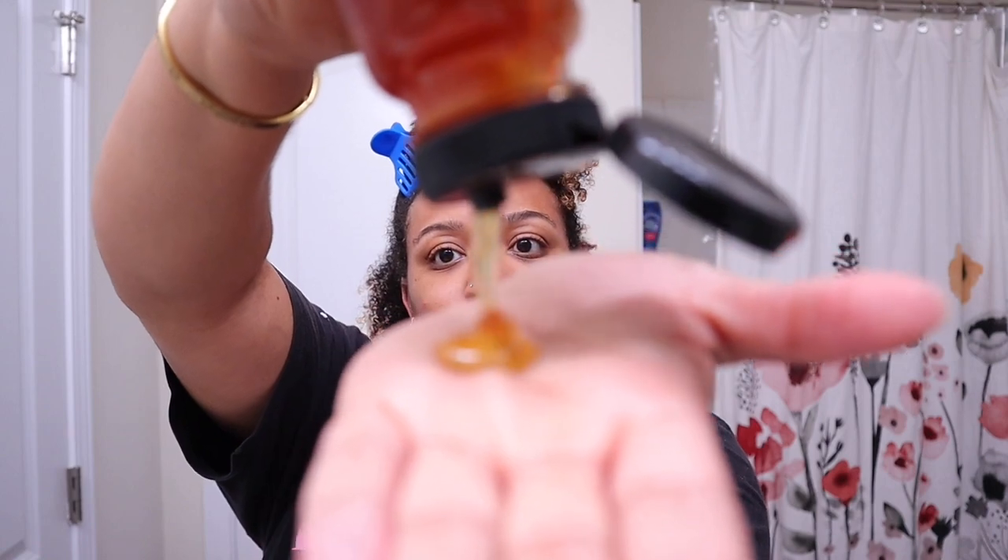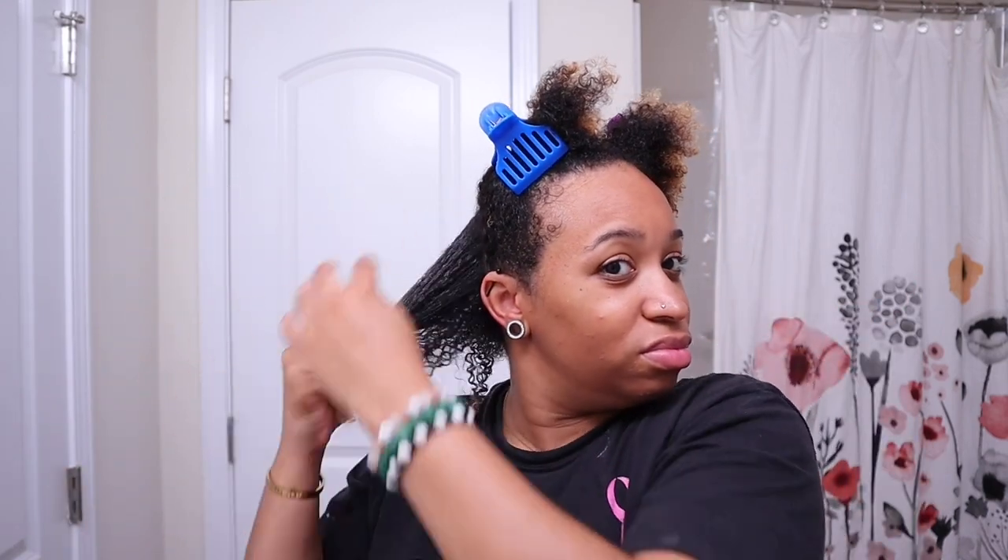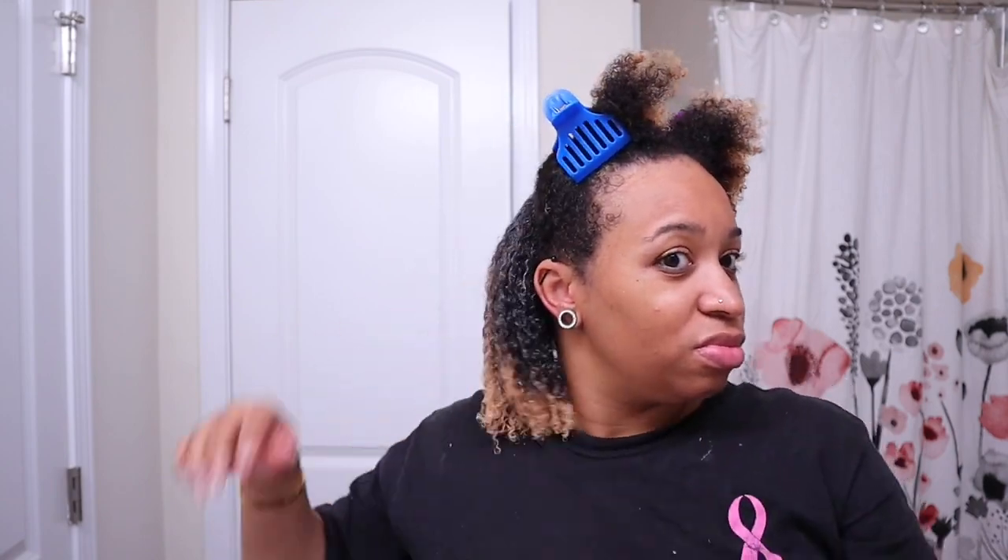I think this product is one of the most moisturizing products that I have in my stash — I shit you not. Do you see my hair? My hair looks so, so good and it feels pillow soft, even though I used the Wet Line. The first ingredient in this leave-in is honey, second is olive oil, third is castor oil, fourth is aloe leaf juice. This leave-in has ingredients I can actually read and understand — I'm not guessing.